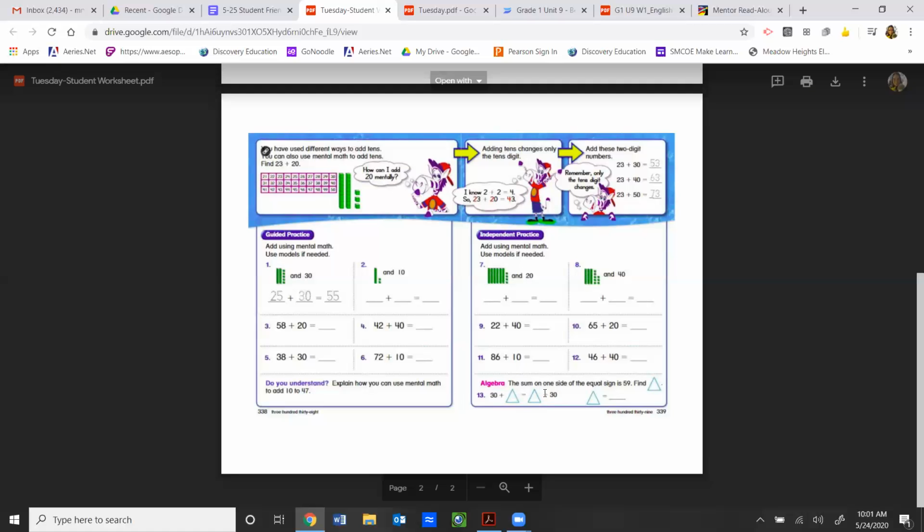So it's saying that the sum on one side of the equal sign is 59. So you need to make whatever number you put here, when added to 30, equal 59. Again, think about some mental math. Think about how only the tens place is going to change. So use those strategies.